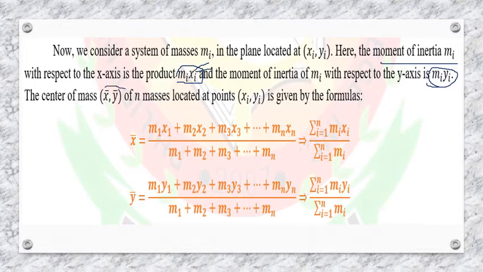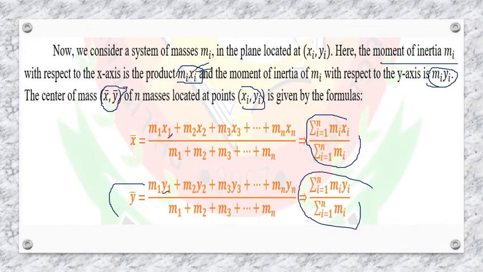So, yung na-mention ko nga kanina, the same lang to doon sa midpoint formula. Center or midpoint is just the same, di ba? Okay. The center of mass of n masses located at points x sub i and y sub i is given by these formulas. Kung x bar, that is the summation of the product of the mass and the location, divided by the sum of the masses. And then y bar naman, the same lang din. X yung ginamit with respect to x, and then y naman yung gagamitin with respect to y.